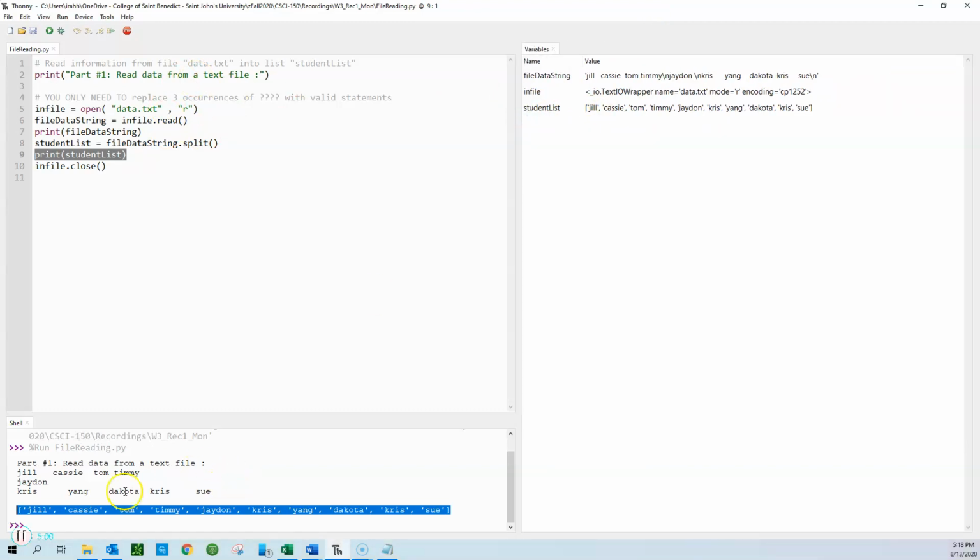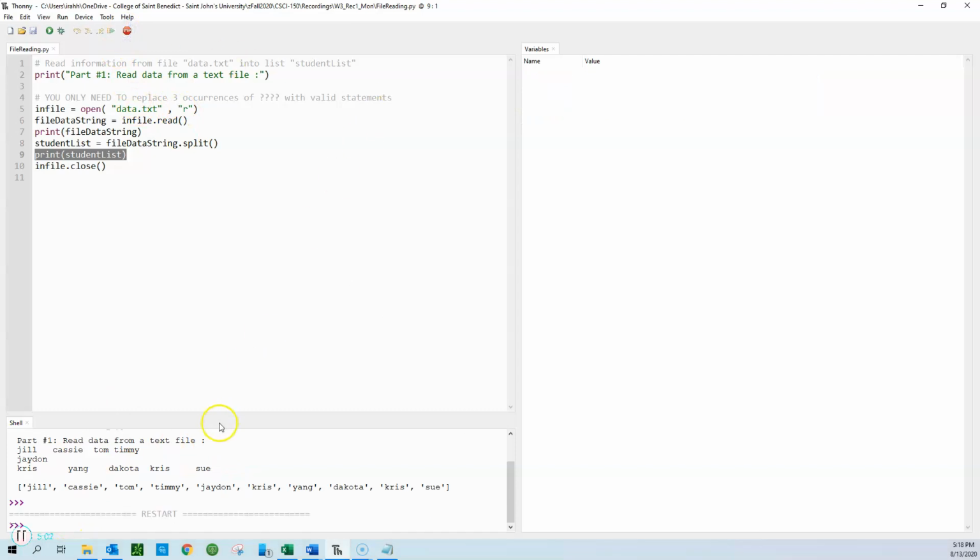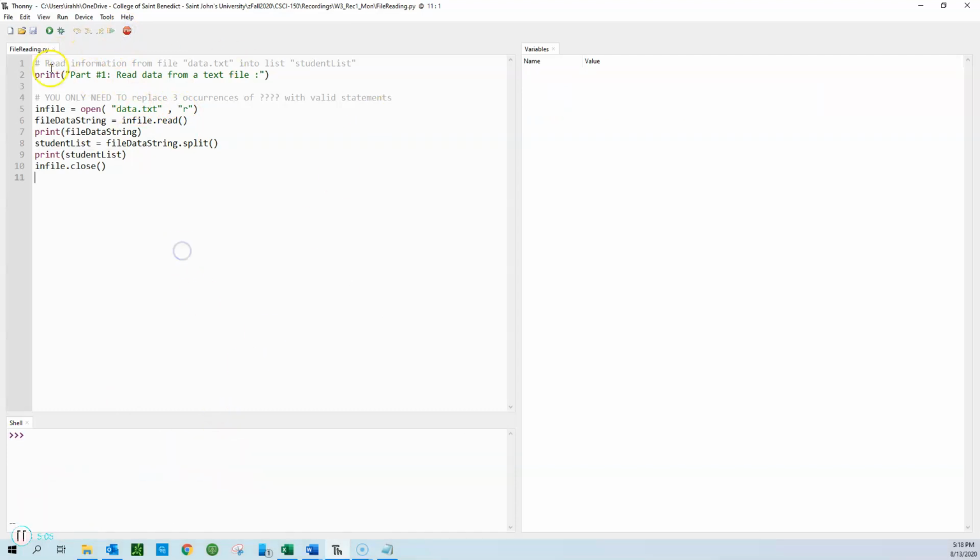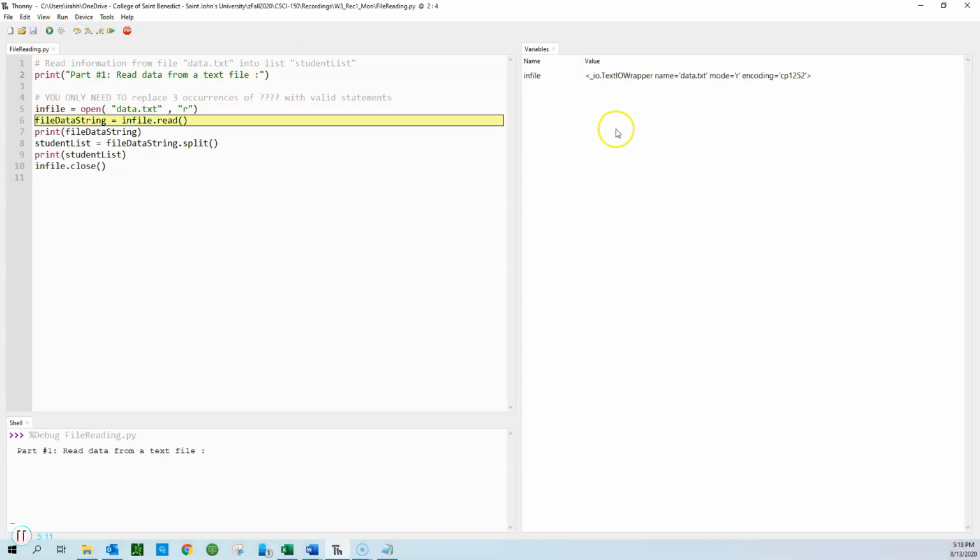And just for completeness, I'm going to show you this in debug mode again. Stop the program, clear, start here, run in debug mode, step over. This is, as we said, think of it as like a variable representing the file in your program. And then you use the method read on that variable to read the contents.